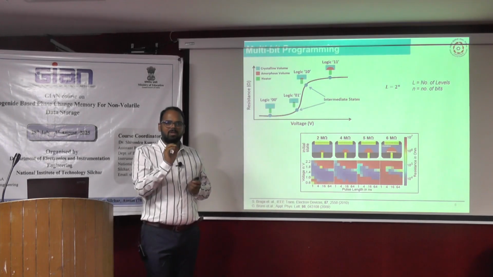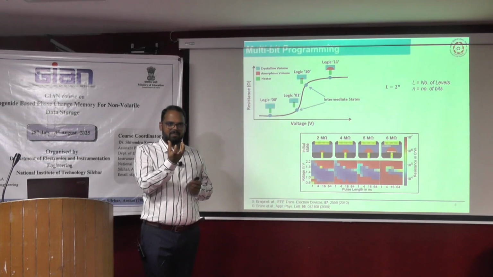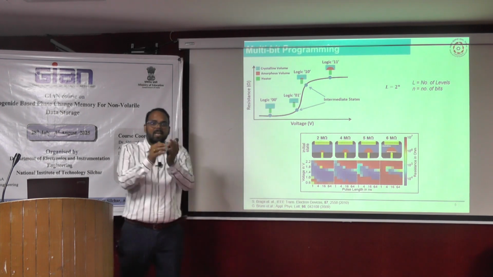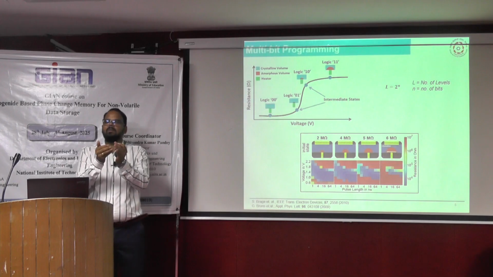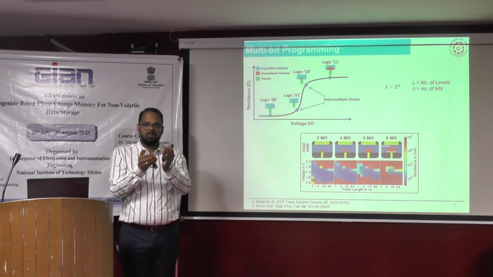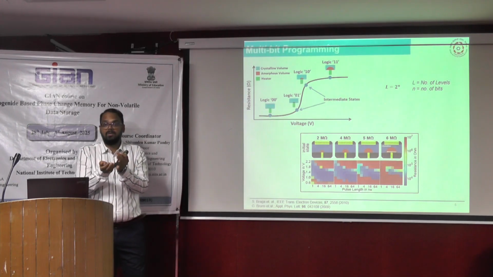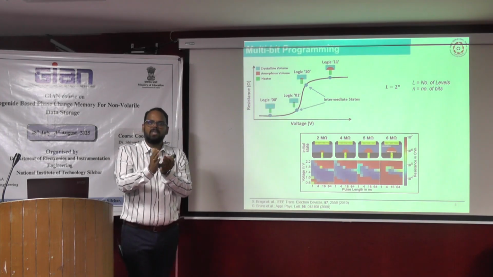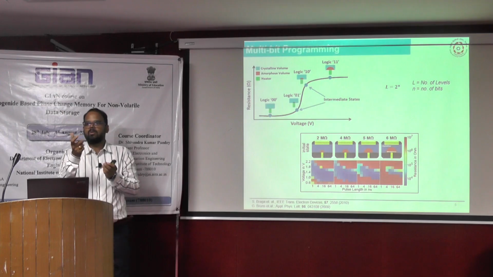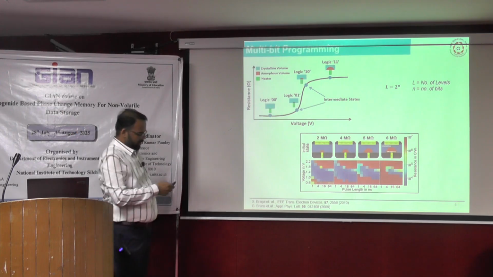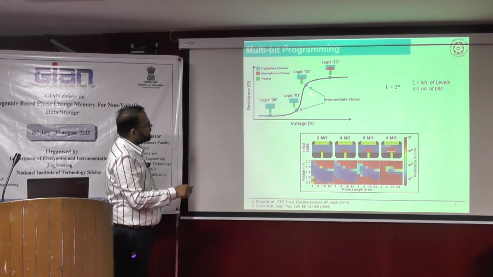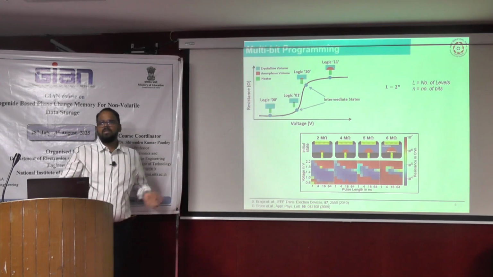First you give 1 volt, so a small portion gets amorphized, and then 2 volt, more region, and in that way you have a control. This is called programming. You have a control, but how can you do that? You should have an appropriate pulse generator by which you can provide the voltage, or you should have control over voltage and current, and then you can do this. So after identifying this intermediate state, you can store.